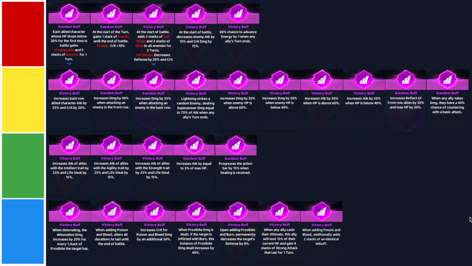That's always really great. Okay, and the next 4: increases damage by 50% when enemy HP is above 60%. Increases damage when enemy HP is below 40%. Damage is better than attack because that calculation comes in after the calculation. That's like the final say, where attack is the stat that goes in before calculation of damage.